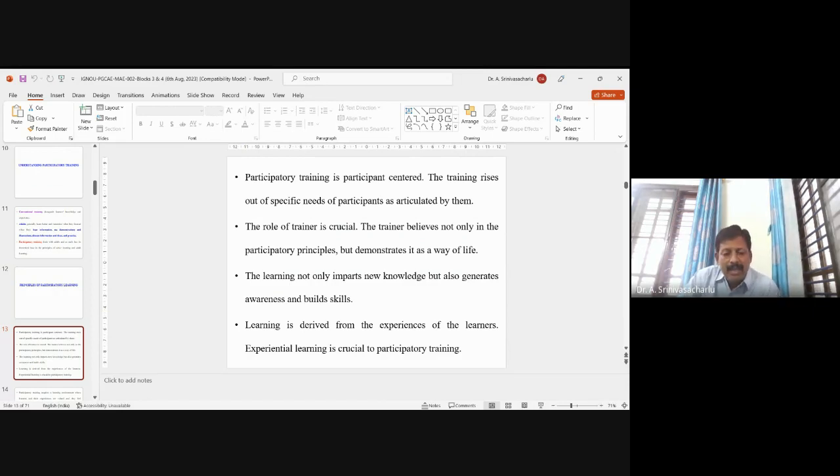And especially if participatory training has to become successful, experiential learning should be given importance. Experiential learning is nothing but learning through experiences, mainly through first-hand experiences, in general for most of the topics. First-hand experiences cannot be suggested only for a few things: dangerous things, which are out of the box, which may take more time. Except for such things, wherever there is a possibility, we provide first-hand experiences.